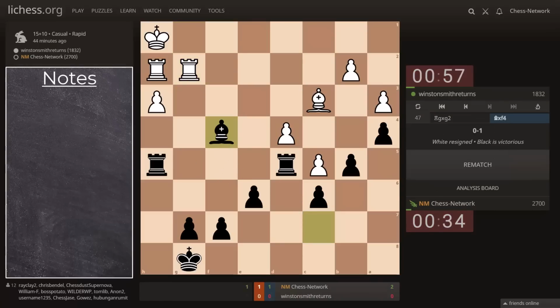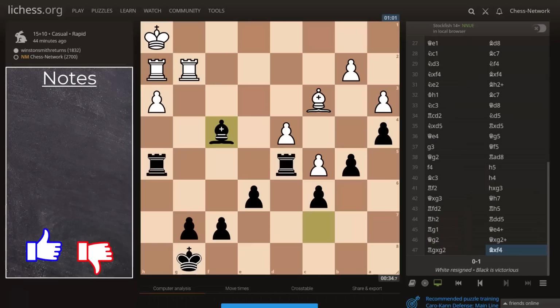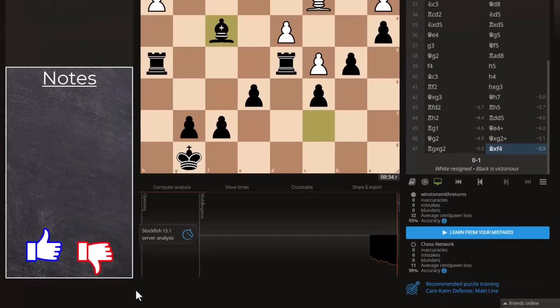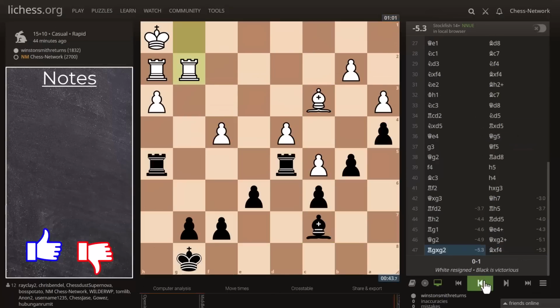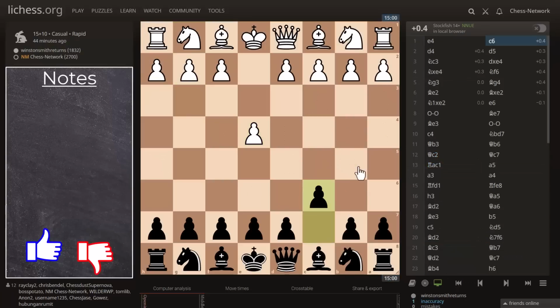Okay, they resigned. Alright, good game. Alright, let's hop into the analysis board. Very tight game. Let me flick on the engine. Or that somebody already clicked it there. So actually, before I even click on the engine, let me just kind of skim through.